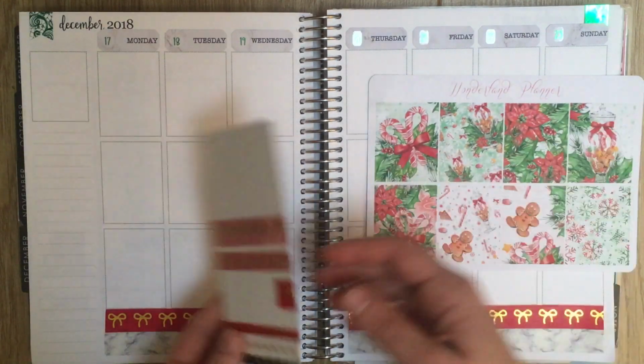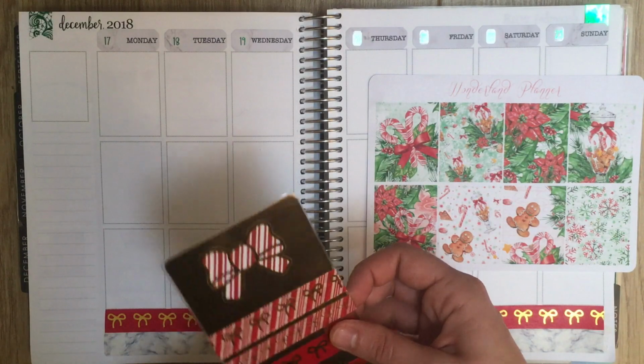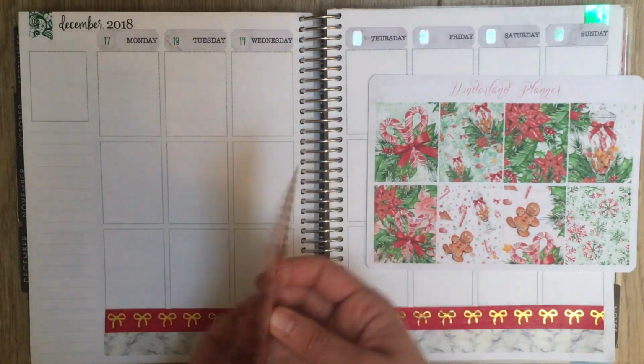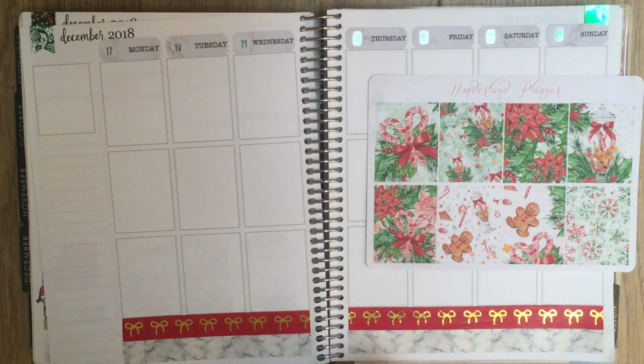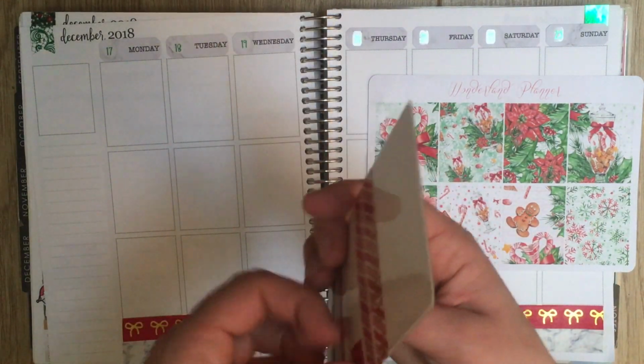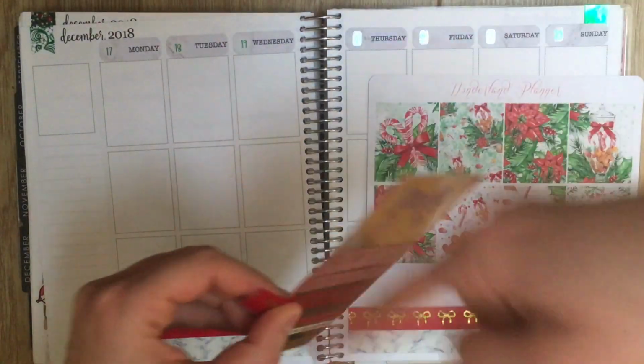maybe to not buy from this person on the DStash page again, because they said they were all the same amount, and they're obviously not, because these are identical, so I've used the same amount of this and this, but I have this much left of this one, and this goes around a couple times.